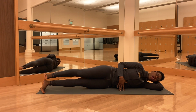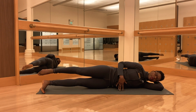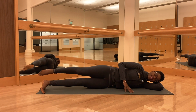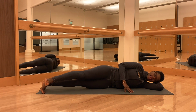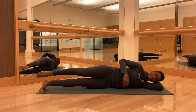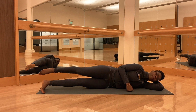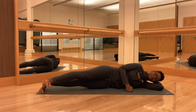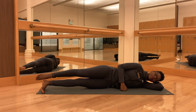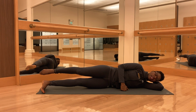Flex the foot, two small kicks. Kick, kick, point the toes and sweep back, loose engage. One, two, scoop and sweep. Kick, kick. As you point the toes to sweep back, make sure you're really pulling into the belly to help keep that top hip stacked on top of the bottom. Two more. Last one.